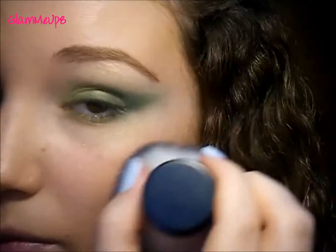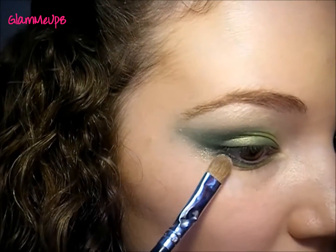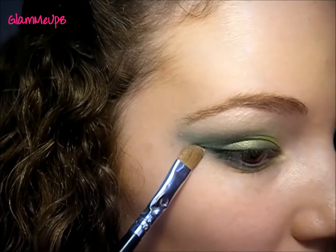Oh, and before we do that, let's get the fallout off. I'm just taking my kabuki brush and brushing it off because you don't want this to get in that. Okay, so I'm going to start right here on my outer corner and then just draw this upward like this. And you can probably see the glitter flying around because this is pretty glittery.